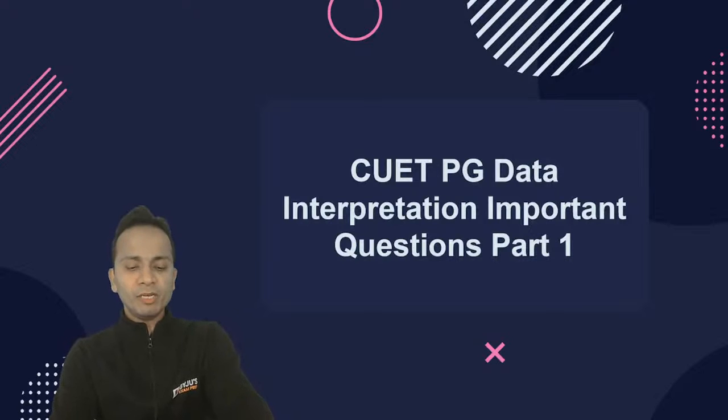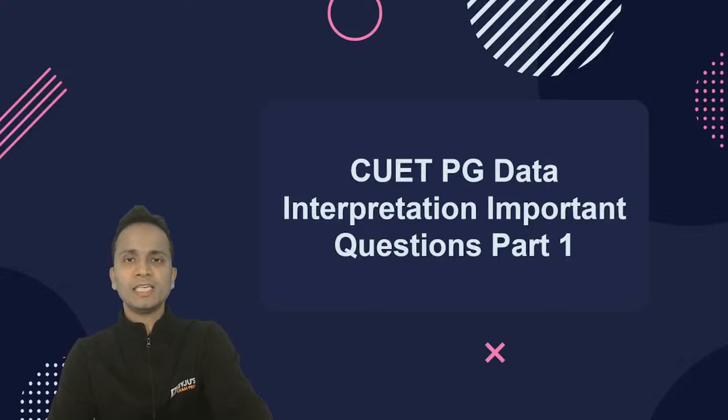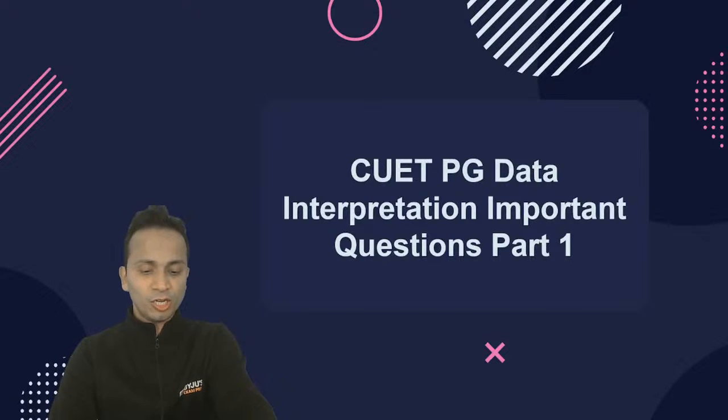Now today I will be taking two different sets of data interpretation. Now the key to increase your speed, the key to solve these questions in a less amount of time is practice in the calculations of percentages and ratios. In most of the questions, you will see the concepts of percentages, faster calculation techniques of percentages, percentage equivalence of fractions, successive percentage change. So all these tricks and techniques will be used. And if you will practice these tricks and techniques for some period of time, then you will be able to build up your speed.